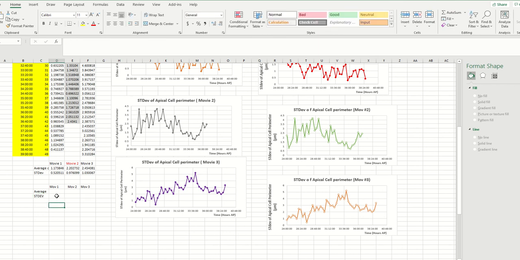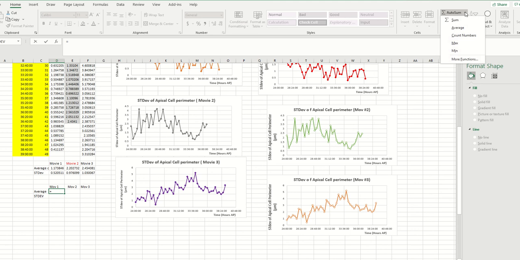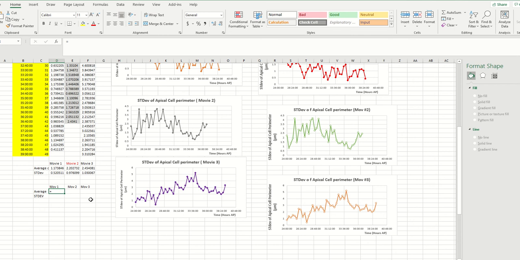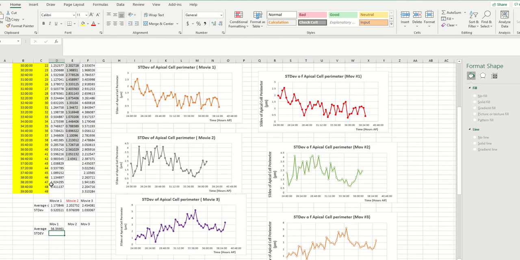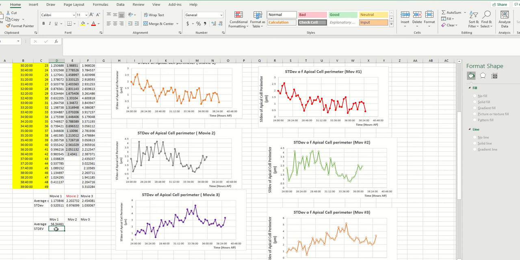Now in this column you press the keyboard and say equal, and when you say equal, you go here and say average. Okay, average, sorry. And you say I want the average from here to here.